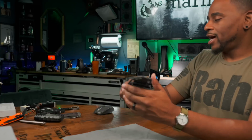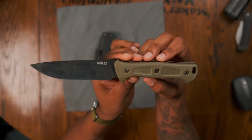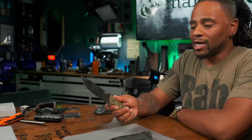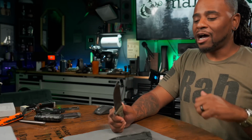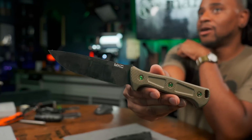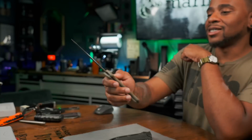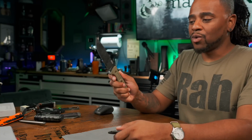Next here we have the Montana Knife Company Sear 25. Did a full review on this. This is now a part of my survival kit, but I purposely take it out of my survival kit and throw it in my ruck kit, stop while I'm rucking and just find reasons to use this. If I'm starting a fire in my backyard, I'm finding reasons to use this. If I'm doing whatever, I'm looking for a reason to use this. This is a very well-made knife.